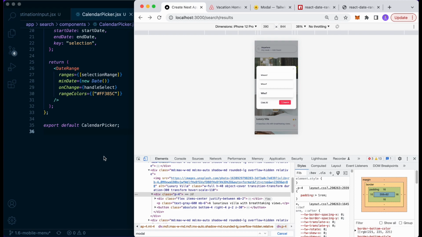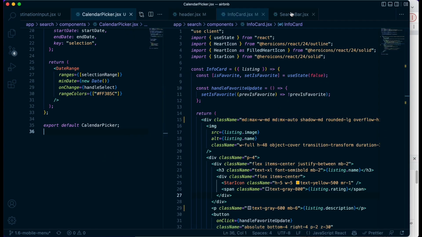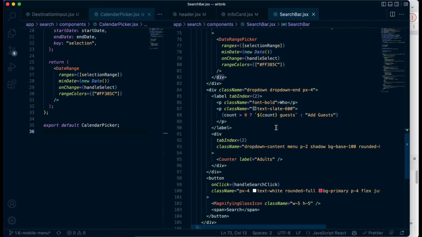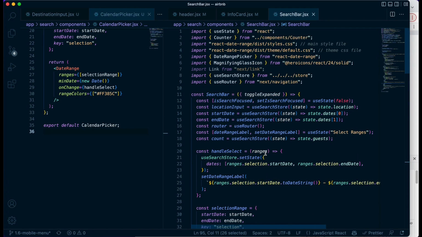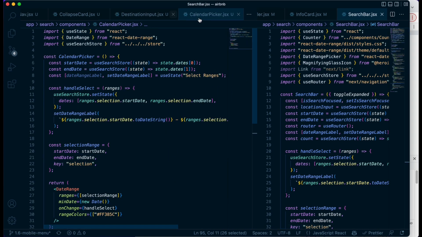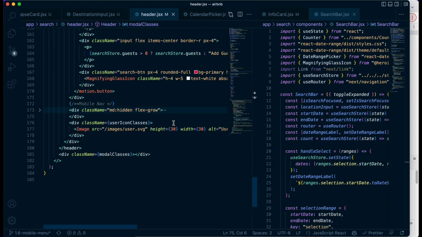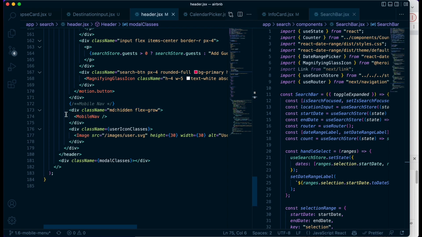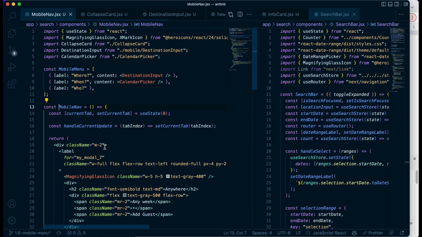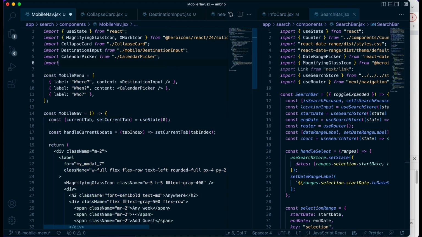The next thing we have left is to add content inside Who, and that would be the counter. Since we created a reusable component for the counter in the search bar, we're going to grab that. So let's copy that and navigate back to our mobile menu. Let's put this on the side here so we can see. And once again, command click mobile nav, that would open our component and the file.